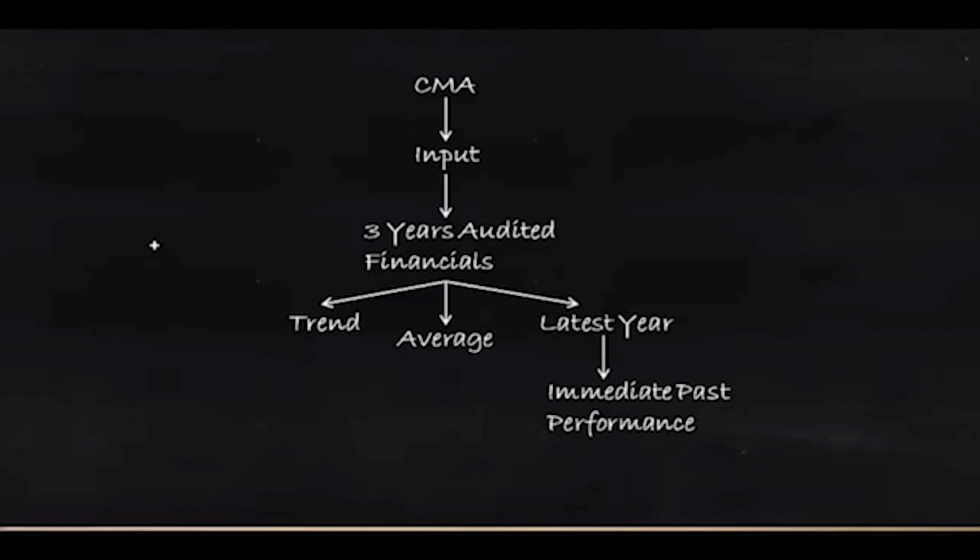Now let us list out the items in CMA one by one to gain some understanding. See, the first item is operating statement, so we list only the operating statement items. To start with, we have to give past 3 years information, number one. Number two, we have to give estimate and projection. So any CMA should have past 3 years, number one. Number two, it should give estimate for the current year and what you are going to plan for the projections, that's for the future year. So whatever items we are going to discuss, that should be given for all these years.